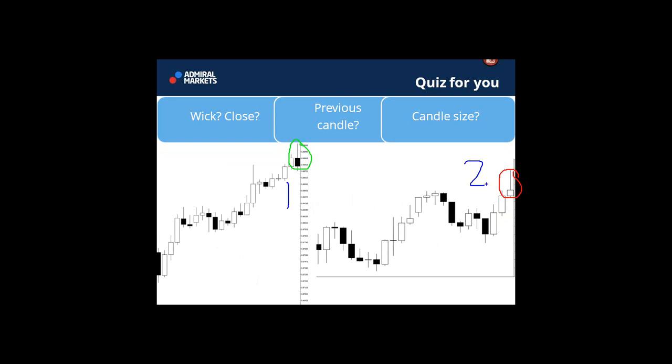Now, could there be something that might make it worth it? Yes. There could be a confluence of things that could still make it worth it. But if we just look at it as a standalone, one is, I think, worth it. Two isn't. So I agree with the ones. And let's take a look at why I agree with that. Now, by the way, before I dive into one, that candle that we talked about in the previous slide, that's this one, okay? So we can see the action after that. We see a bearish candle, bullish candle, and eventually we do see the upside continuation.